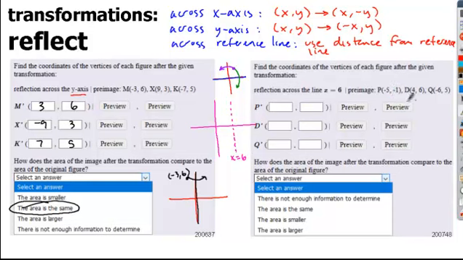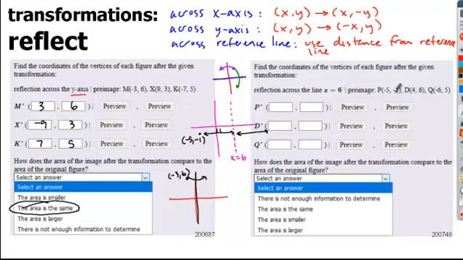Okay, and I'm going to plot my point. I'm just going to plot my first point to see what happens here. So I'm going to plot -5, -1. So here's -5, -1. And if I reflect it across this x-axis, or I'm sorry, this vertical line here, x equals 6, what I'm going to do is I'm going to use the distance from that line. So this given point is 6 units to here plus another 5 units. So that's a total of 11 units away. And I'm going to use that to see what happens when I reflect it. Well, which coordinate's going to stay the same if my line of reflection is x equals 6?